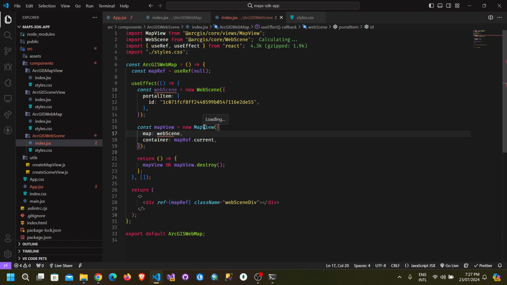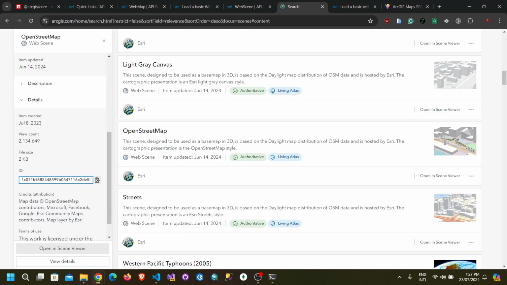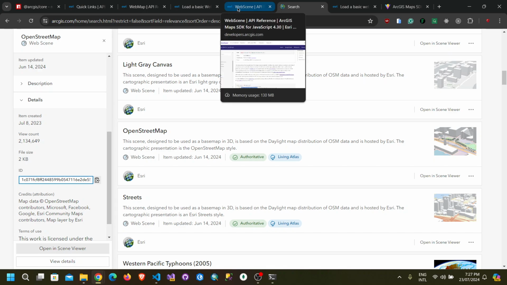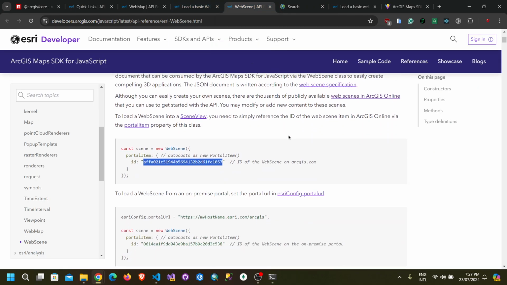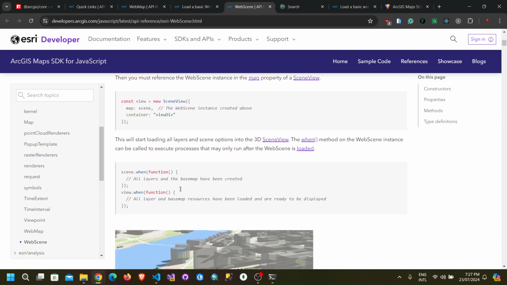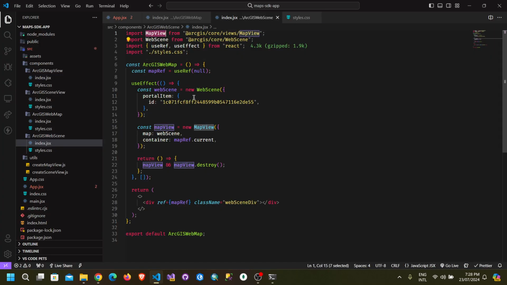Okay, and instead of map view, we have to use the scene view here. Because the web map view is used for 2D elements and we are using 3D, so we have to use the scene view. Yeah, so here we can see it's a scene view. So let's come back here and we will say scene view, and here we will also import scene view.